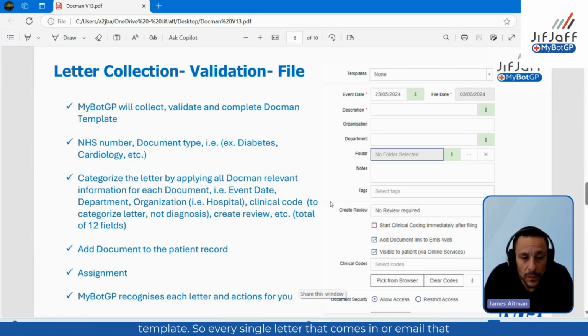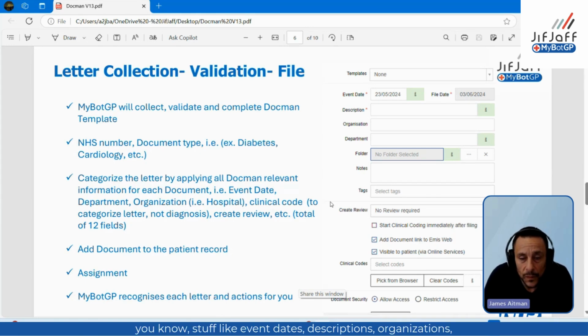the template. So every single letter that comes in, or email that comes in with a letter, and letters that are handed in physically can be scanned and emailed in, needs to be put into this template, essentially. So someone has to physically read it, or validate a third-party tool reading it, to make sure that that template is a correct replica and representation of what that letter is.